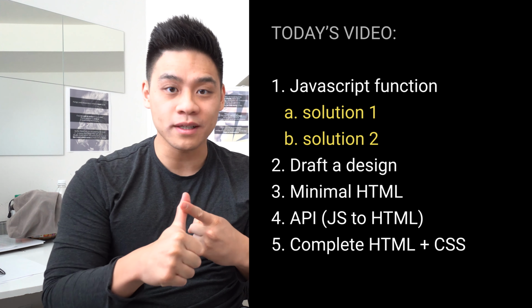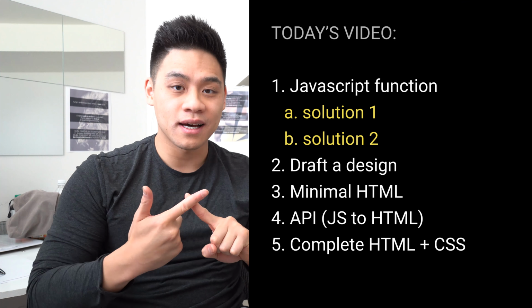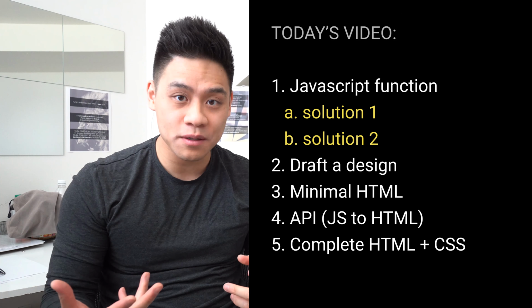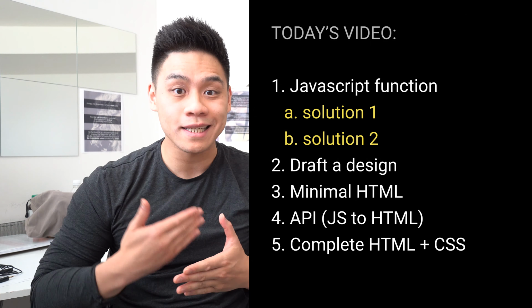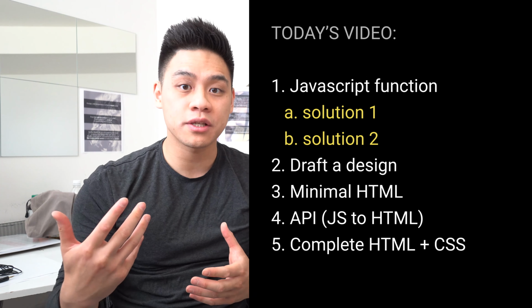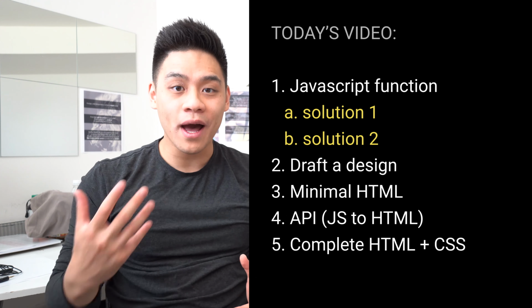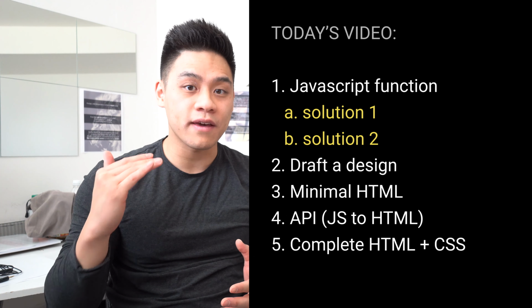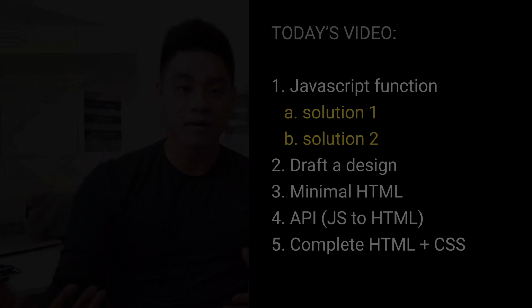First is the JavaScript coding to complete the project itself. Second is to draft the design and user interface so that a user or a human can interact with the JavaScript. Third is the minimal HTML to see if we can plug our JavaScript into the web page and see if it works. The fourth phase is the JavaScript coding to integrate our JavaScript into our HTML. And then the fifth phase is combining HTML and CSS into our JavaScript to make it into something presentable. I'll add the timestamps for each of the phases in the video description below, so you can click and skip to certain parts of the video for your convenience.